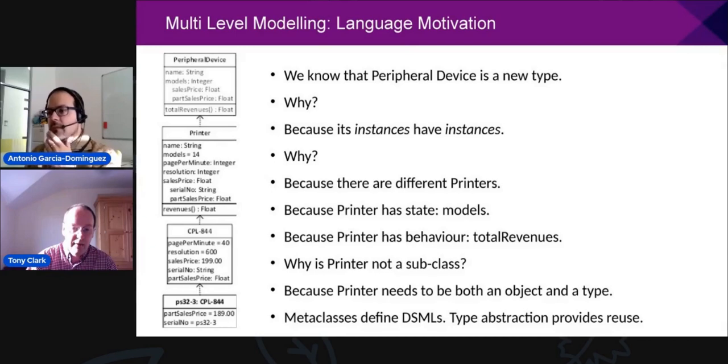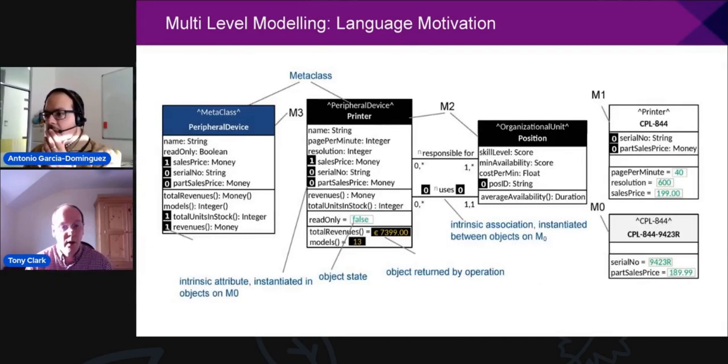So if we have a look at what we wind up with if we do that, this is a multi-level model that uses intrinsic properties on classes. And this is an example of something called FMMLX. It's a language that's been implemented in terms of that main meta-modeling language that I showed you at the beginning. It's a language that's been designed by Professor Ulrich Frank, and I'll name check Ulrich at the end.